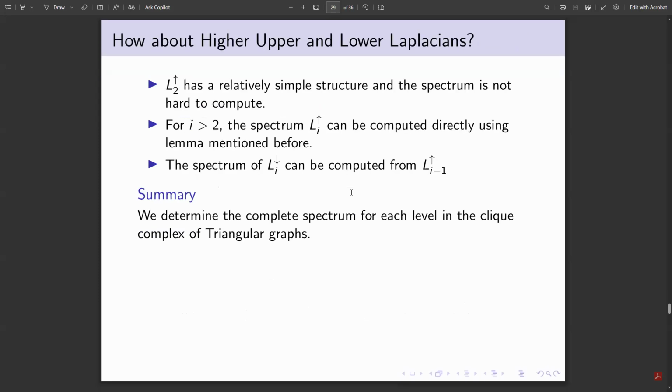I'm not going to give you any description because the descriptions, although combinatorial, are not very illuminating, I would say. If you had a computer, you could sit down and actually find those eigenvalues. The higher level spectrums for these graphs are easy to do. L2 up requires a little bit of work, and starting from 3, these are completely obvious. They group in nice blocks, and they can be immediately computed. So L1 up is where you can potentially find some extra information, I'd say.